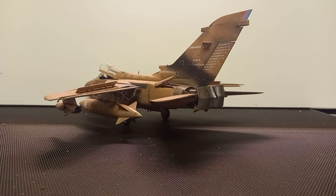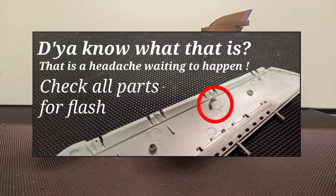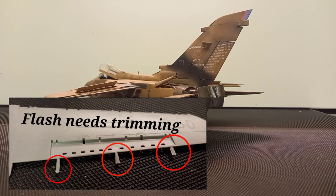Pop your inserts in, and then you've got a bar that should have three holes in it — two that are close together and one that's further apart. The one furthest apart goes towards the wing tip. Put your rail on, drop those little pieces in, and clip that rail on to the wing-tip part — the inner pylon. There's a little bit of flash on the lugs that you need to trim off. Then dry-fit your wings and check the edges for fit, making sure you have got all those ejector pin marks off. Check it, check it, check it.